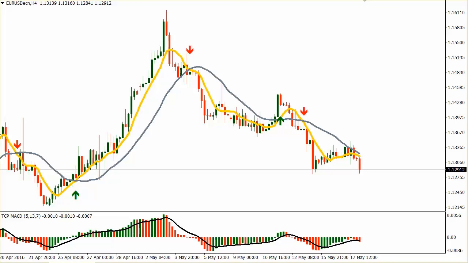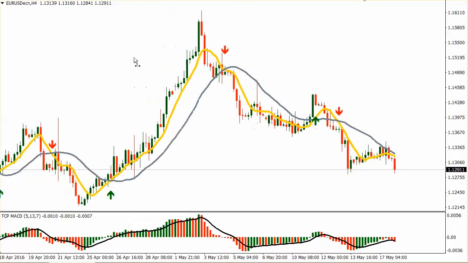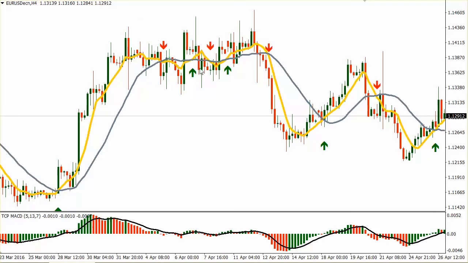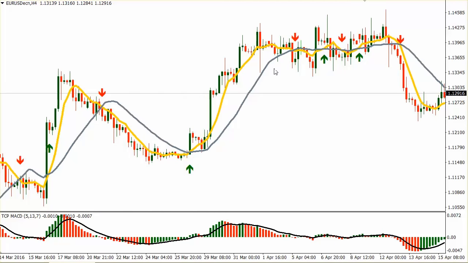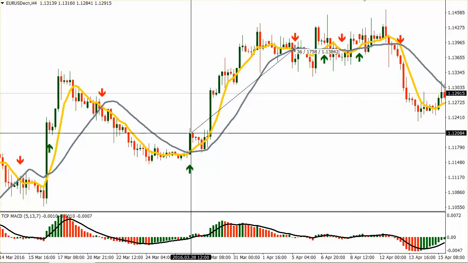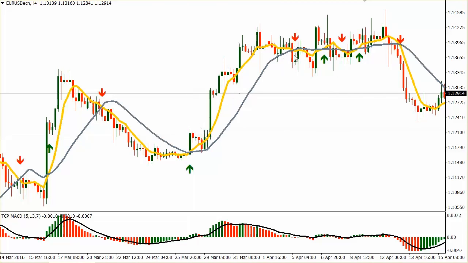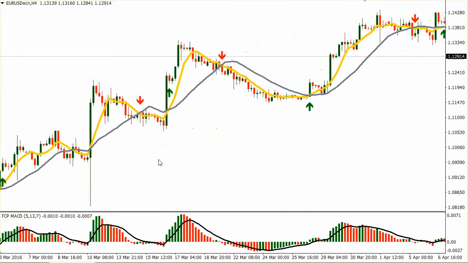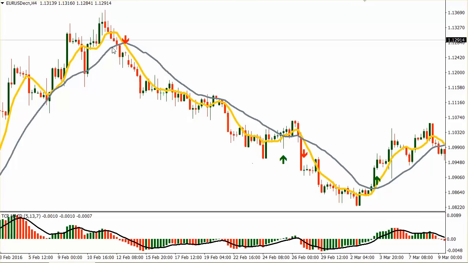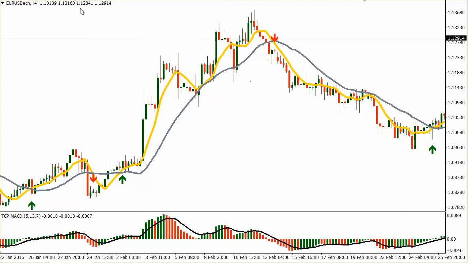And I'll just scroll back a little bit. Once again, I haven't prepared anything here. We're just going live. This is a consolidation period, and you don't want to, as I was sharing with you earlier, get into trades when you're seeing range bound trades where it's not going in one direction or another. Here you see another beautiful one that's moved up to the contrary crossover of about 175 pips. Again, this is on the 4 hour. You can expect bigger trades on the higher time frames, smaller trades on the smaller time frames. Here's another nice one over here.